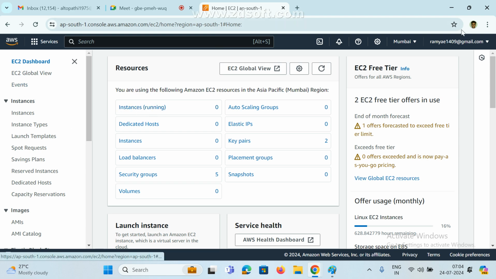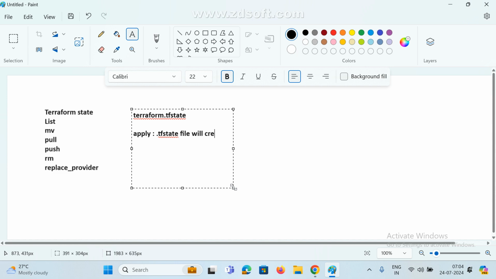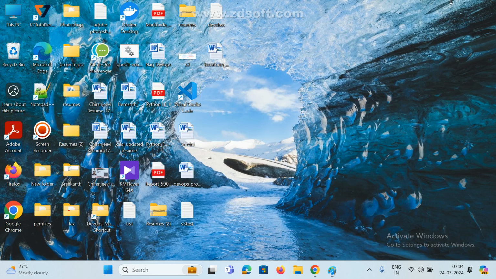The default is terraform.tfstate. Once you use the terraform apply command, the state file will be created, then the .tf files. Already last class we discussed. The actual resource information is stored in the state file.